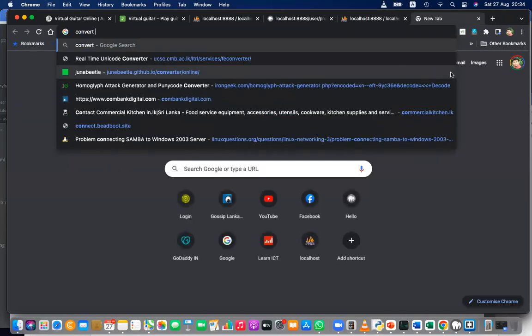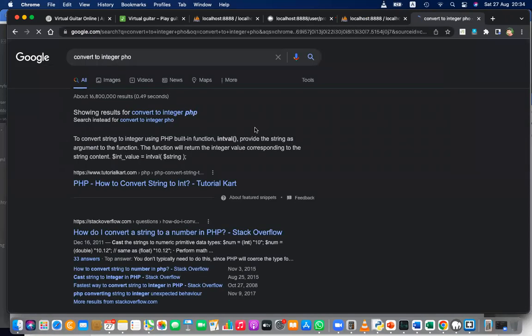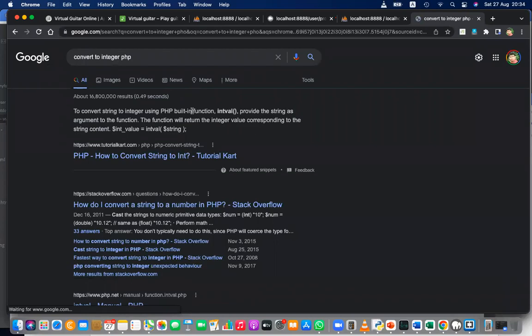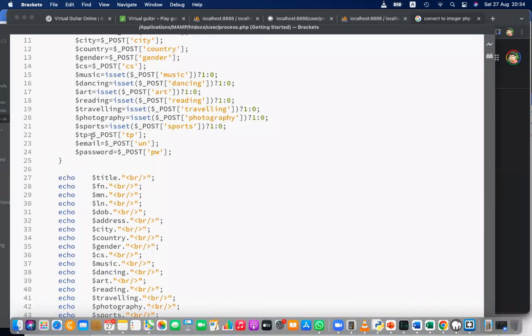Okay, let's say convert to integer PHP. Sorry for my mistake, because I'm working with intval. So this is int. I'm using many languages these days, Python and others too, so I'm confusing them. Let's do the conversion part and see whether we can accept that. Yeah, I can get the intval of this.